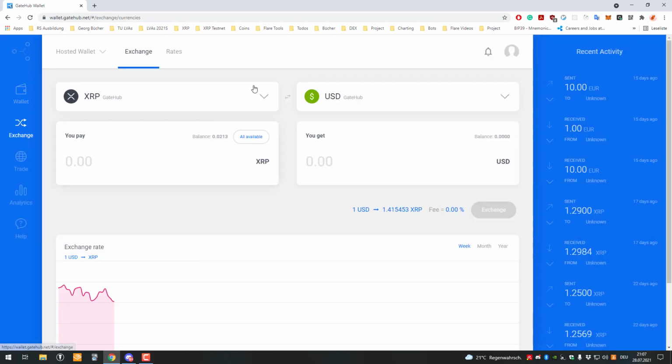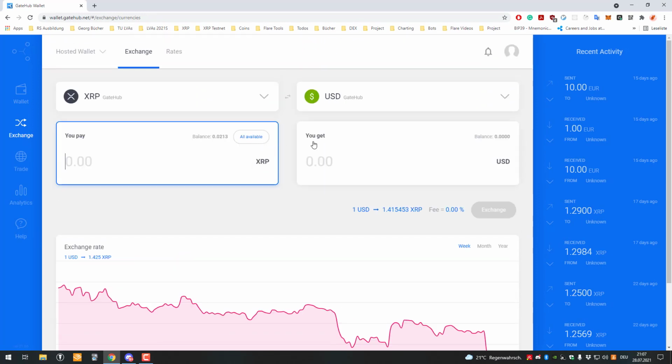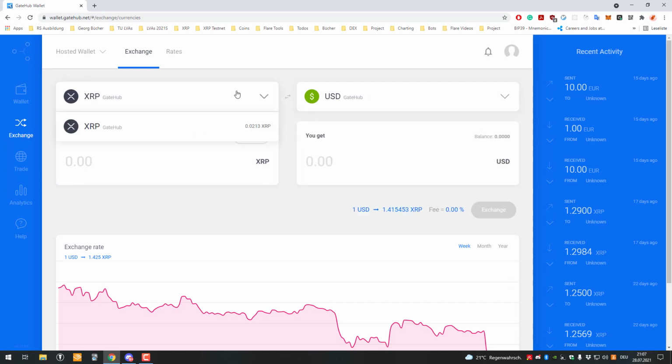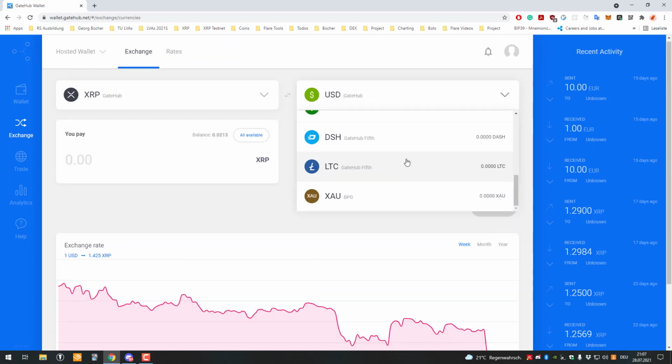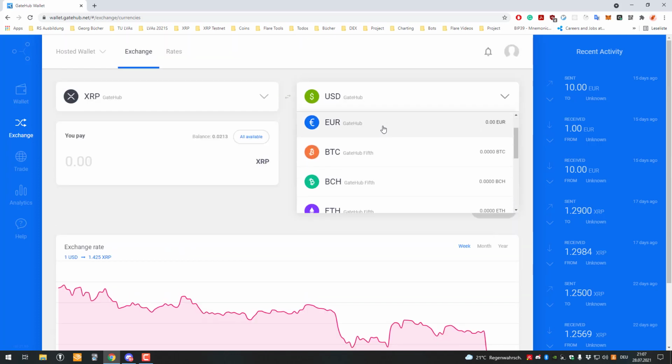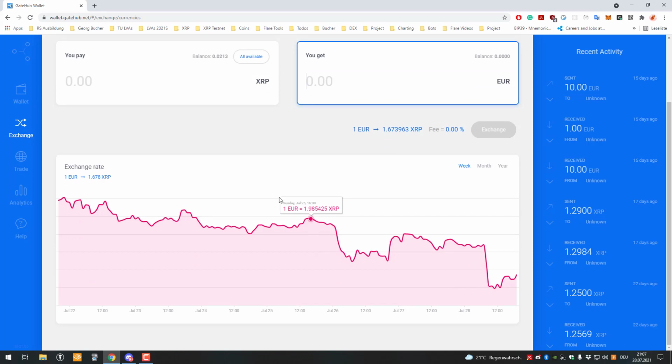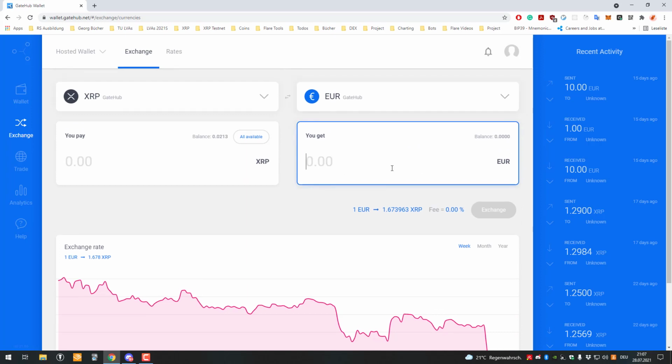They also have their own trading part here where you can use the decentralized exchange. So like I said, this part here is the decentralized exchange. You can, for example, exchange XRP to US dollars or XRP to any other issued currency, XRP to euro, for example. And they're also currently working on an integration for the Sologenic app. I think they are already done with that, and I think they are going to roll it out quite soon.